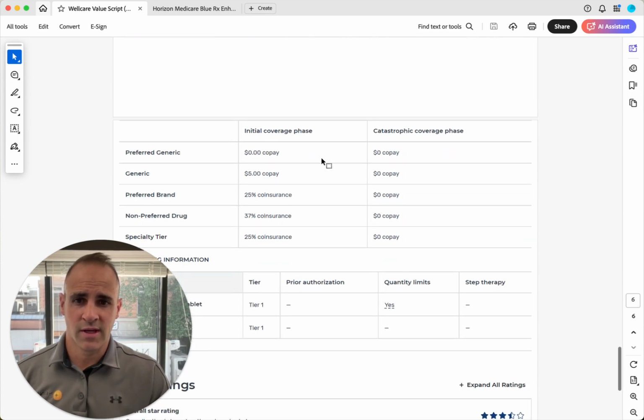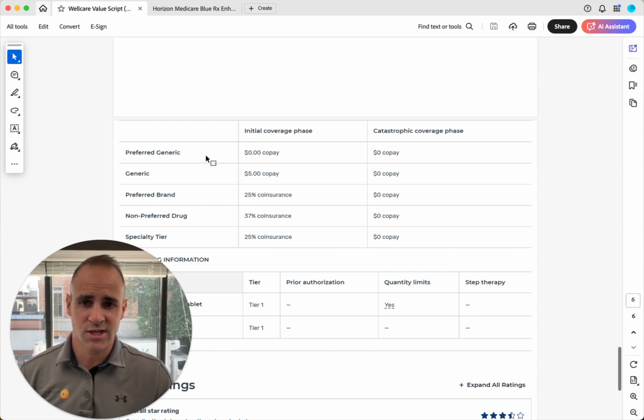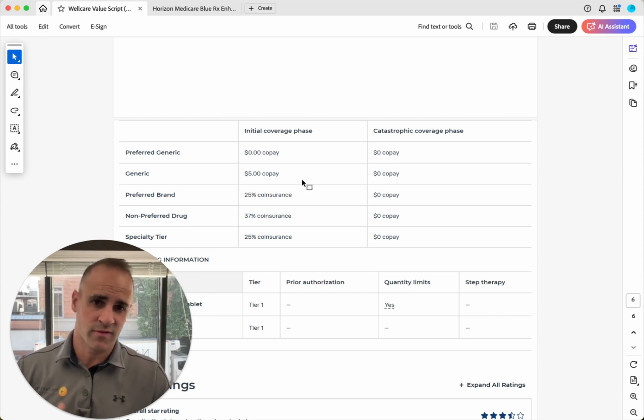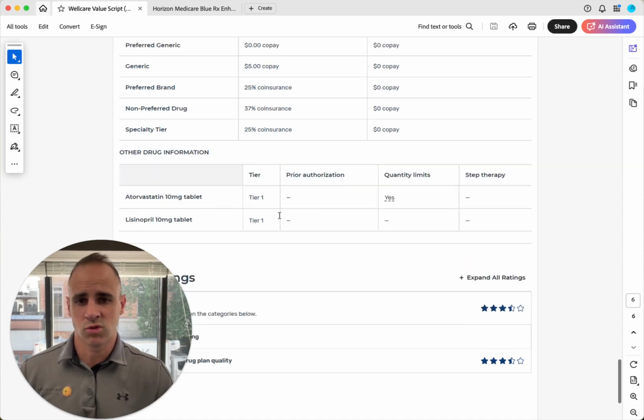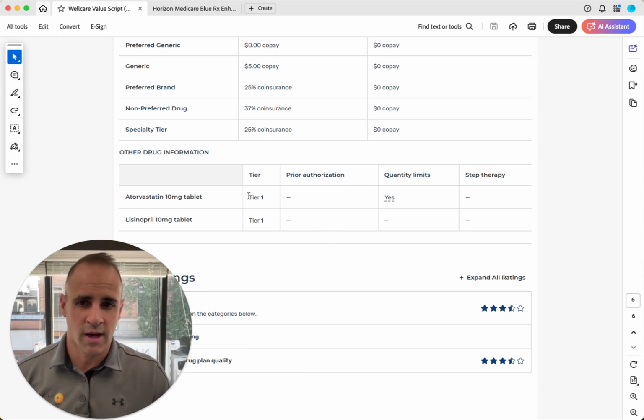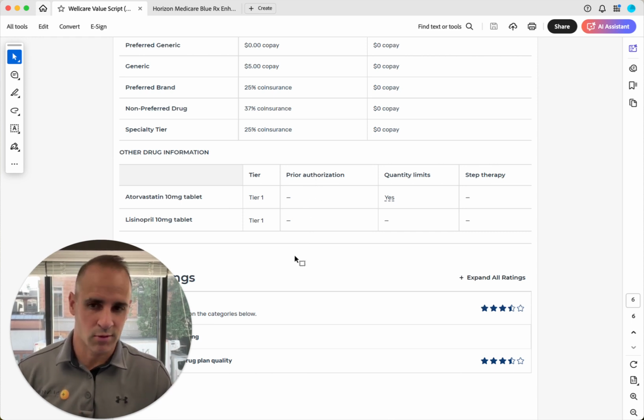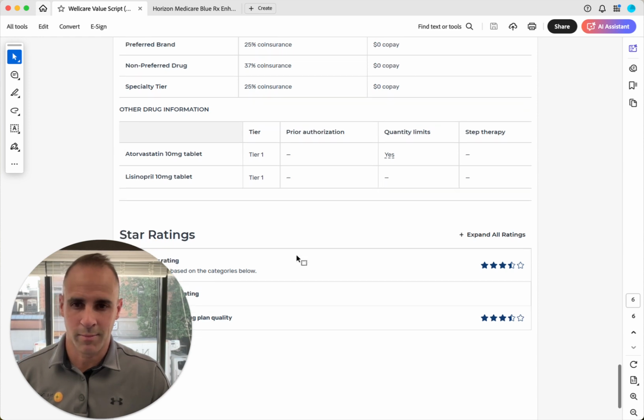Below that comes the tiers information for the medications. There's 5 tiers with this plan. Tier 1 drugs are zero copay, Tier 2 are $5, and so forth. Again, both of these medications are Tier 1, which is why they're showing zero. This will also show if there's any prior authorization or quantity limits or step therapy required. You generally find that for higher tier, like expensive medications. You might need prior authorization before it'll be approved by the plan.